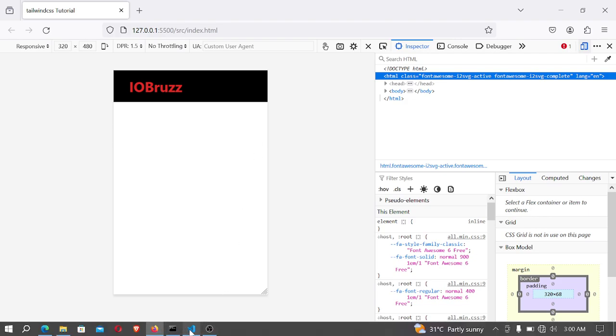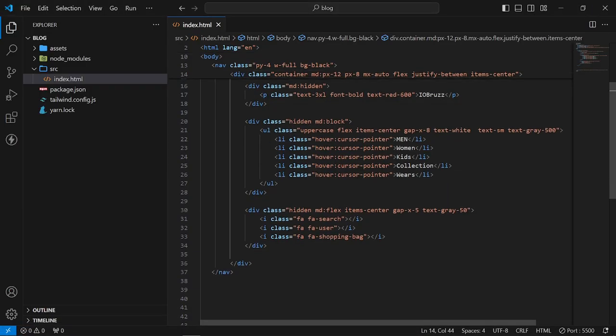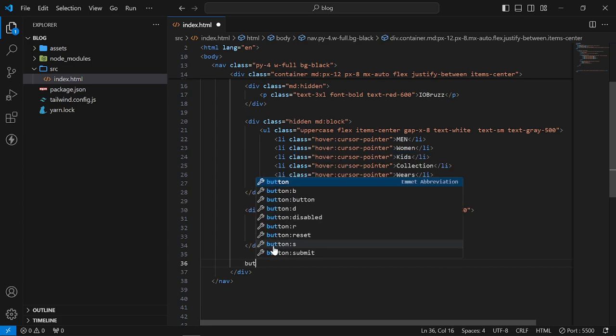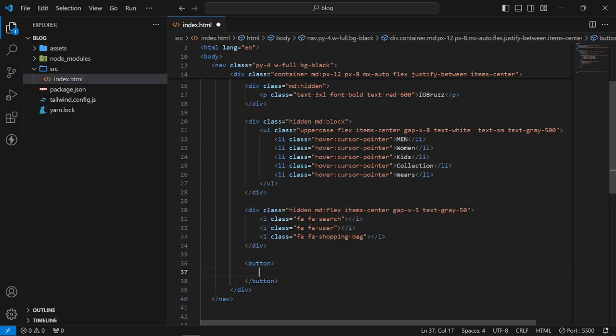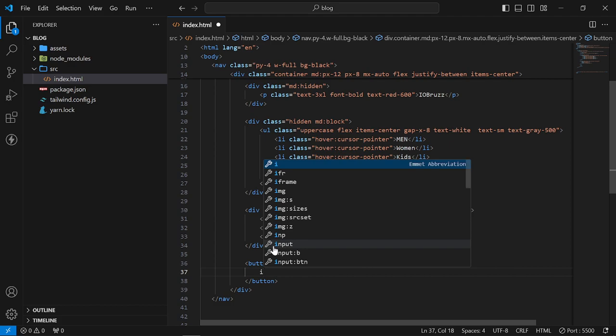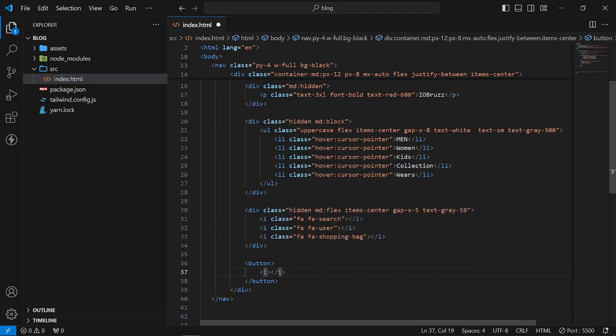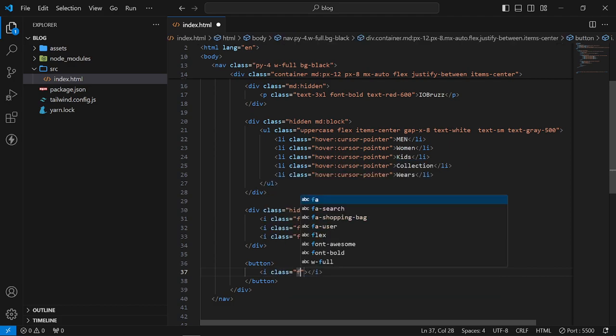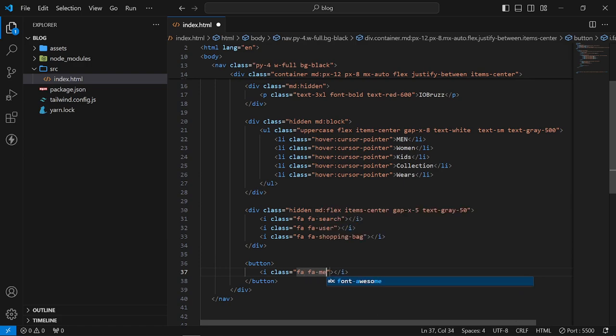Now let's come back here and add a button. I will utilize the Font Awesome class fa-menu.